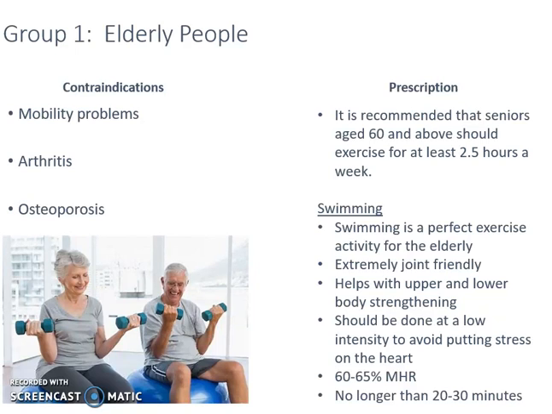Obviously, someone with osteoporosis having weaker bones, taking part in some exercise could lead to a higher risk of a snapping of the bone. But swimming, being in water, floating, puts no stress on the joints at all. That's why it's called a joint-friendly exercise. But it also helps massively with upper and lower body strengthening. Even if swimming's done at a low intensity, it's still going to help massively with ensuring that the upper and lower bodies of the elderly people remain strong, and they maintain some muscle mass, which is obviously crucial for day-to-day life.